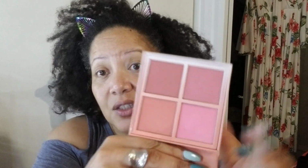And then I was able to get the blush kit that Anastasia did, the Radiant one. This is a good deal. If they do another one this winter time, this Christmas time, get it. Now, they did go on sale because I didn't pay full price. I found this at Marshall's for, I think, like 20 bucks. But even at full price, it's worth it. You have really nice pans. The quality of their blushes is worth it.